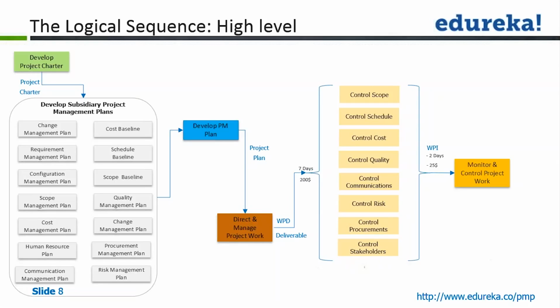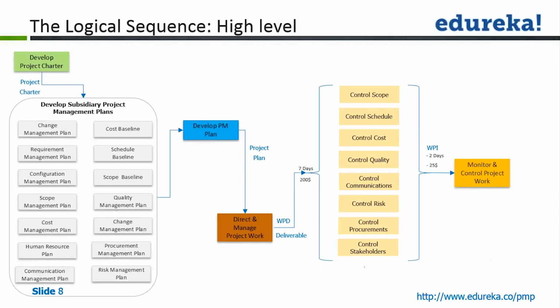And there is a question from Mr. Nazra Imam: can the cost baseline, schedule baseline, and scope baseline be categorized as project documents instead of part of the project management plan? No, they are not documents, but they are a part of your project management plan. Your cost tracking sheet can be a part of your project documents. If you go to page number 78 of the PMBOK guide, you will be able to see a list of all the project documents and all the components of the project management plan.